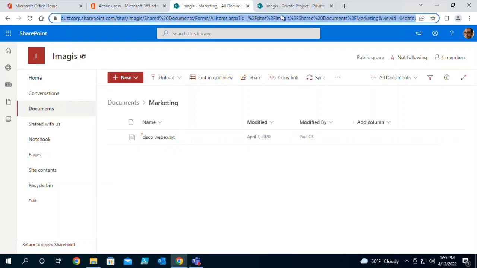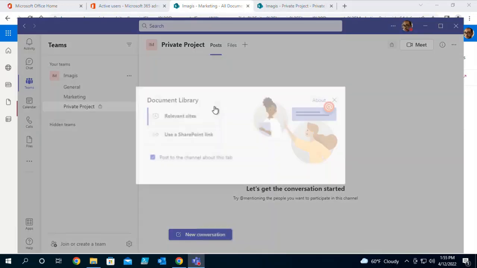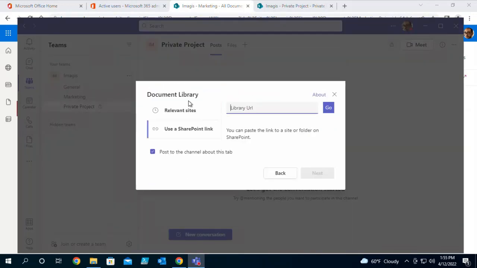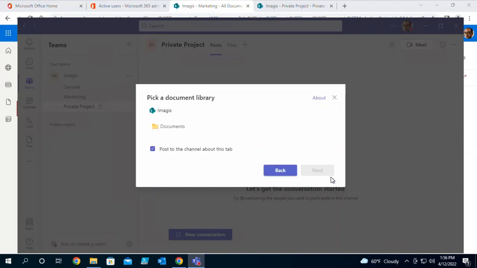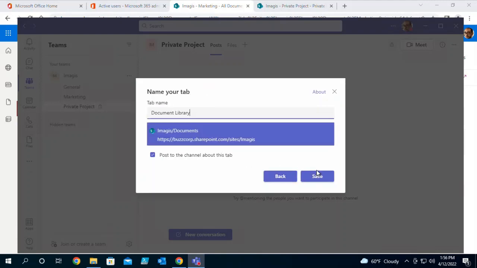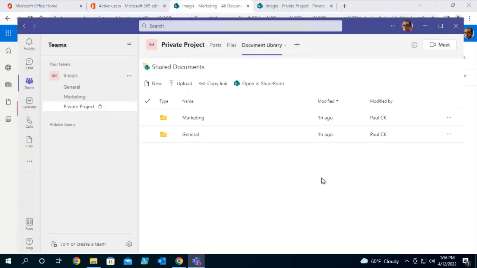Select this, come back into the team, document library, using the link, put in the library URL, and here.